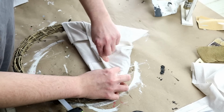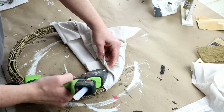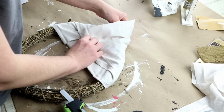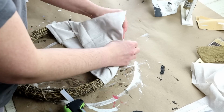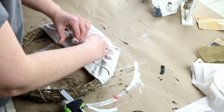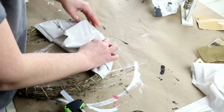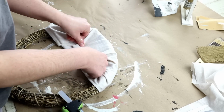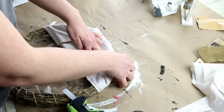So I'm sure you've had projects that you've done where you go back and you're not sure what you were thinking when you made it. This is the project. I'm really not sure. So anyway, you can see here, I just keep folding over and using more hot glue, folding over, using more hot glue. I did leave a little bit of a pocket though, so that I'm able to fit some florals inside of that pocket so that you'll be able to see them along the front side.